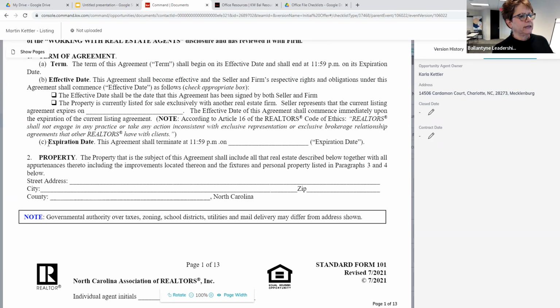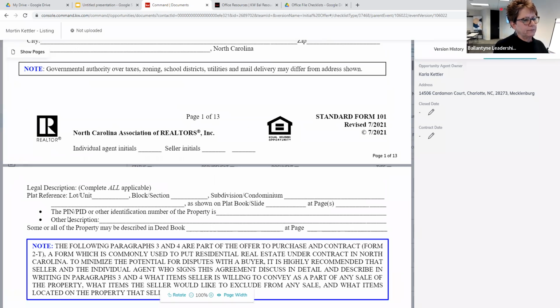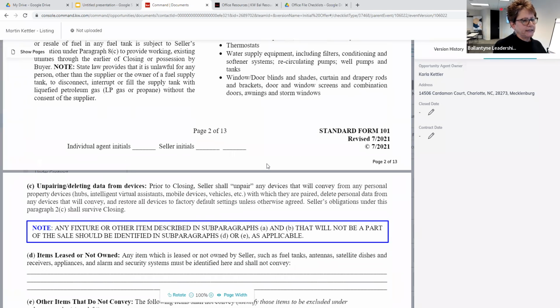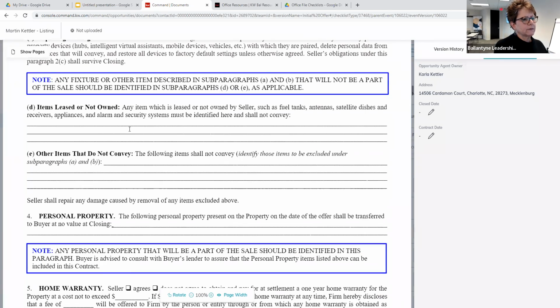The expiration goes in number 1C right here. Make sure the expiration date is 2022, because I'm getting a lot that I have to return because they've put 2021. Also make sure the entire property address and the property identification number or the legal description is in there, and that they've signed or initialed. In this leased or not owned section, if there's anything, just put NA, NA, NA.